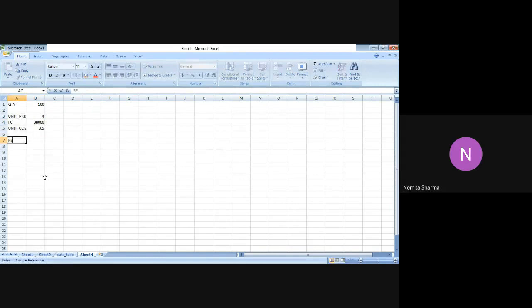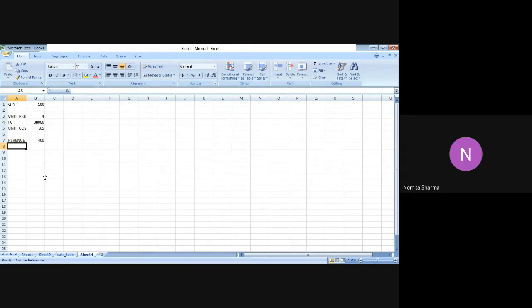Let's talk about the revenue now. So we have the revenue, and revenue will be, as you know, quantity multiplied by the unit price. My quantity is B1, which is 100. That is the reason I wrote 0 over there, because I just thought that let me work around. So I have this B1 multiplied by the unit price, which is your B3. So I write B3 over here, and I have this result. This is the total income from the sale that you got by selling those 100 units.